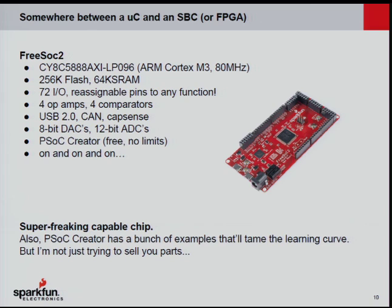So when we put this board together, and you may recognize this is like an Arduino Mega-ish form factor, okay? We're looking for an off-ramp from beginner Arduino into something cooler, more capable, more satisfying, right? In a very embedded sort of fashion. And this is a good way to go. But that IDE is not Arduino. There is going to be a learning curve. And whether or not I can make this board a successful board, as I think it should be, is going to depend on how well I can convince people to get past that IDE.